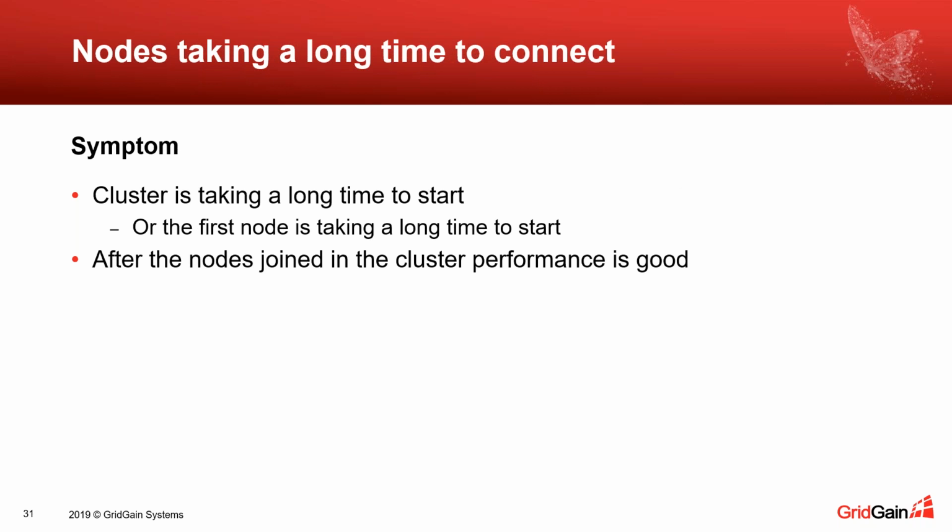The next kind of issue is nodes connecting to the cluster, but taking too much time to do that. Often it looks like when the first node starts, it takes a very long time, and all other nodes that try to connect to a cluster start up fast. Like the first node might take minutes, and all other nodes take seconds. And you might not even see any other performance issues. So why is that?